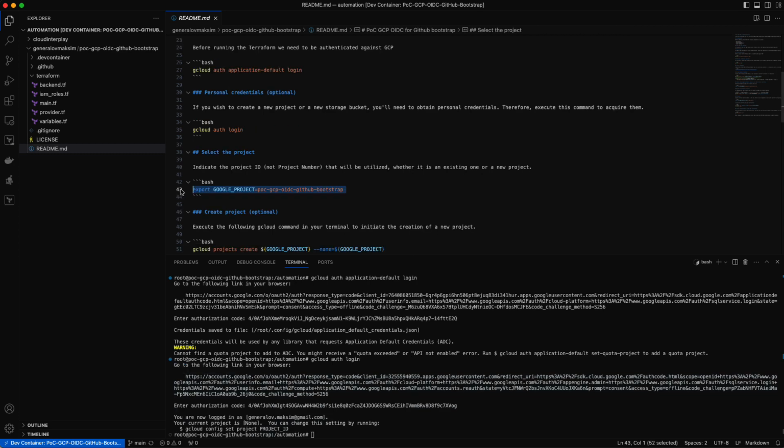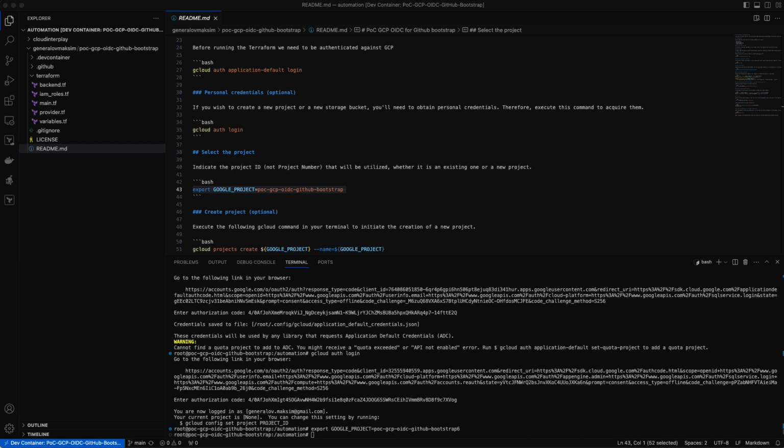The next command involves defining an environment variable where we will specify the project ID we want to use. Next, we create the project, and it's important to link this project to a billing account.